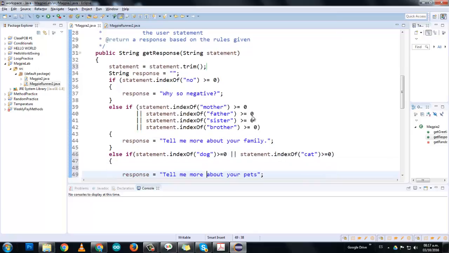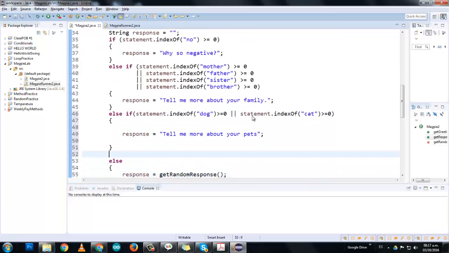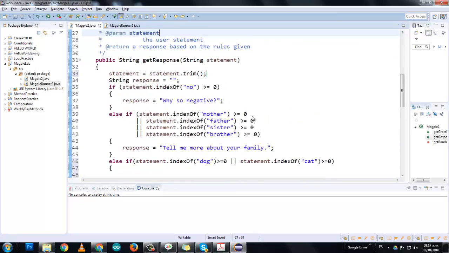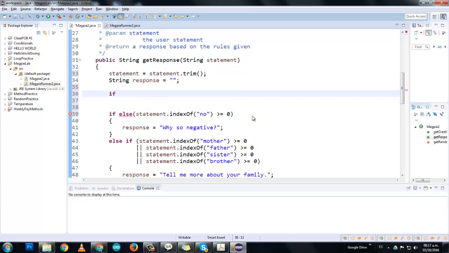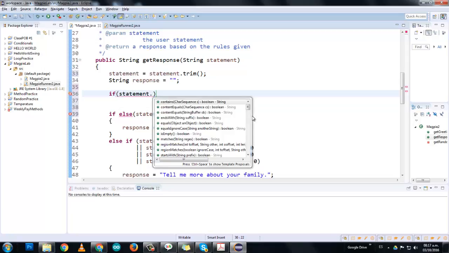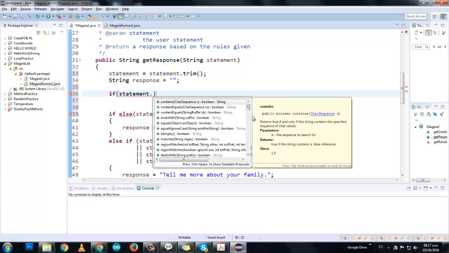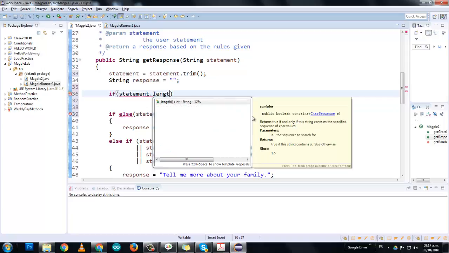Put over here. Okay, and it should be my first one. I guess I'm gonna put this one as an if else, and I'm gonna create my very first if, because I don't want it to be blank. If statement dot length, yeah, because I really want to know that the length is greater than 0.